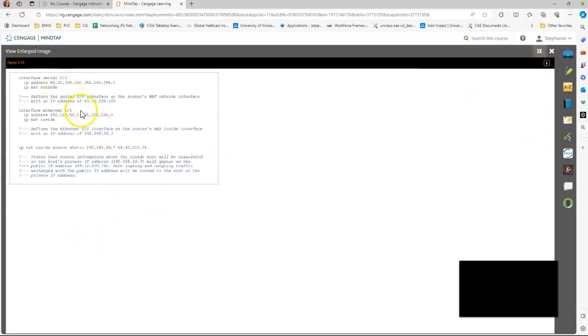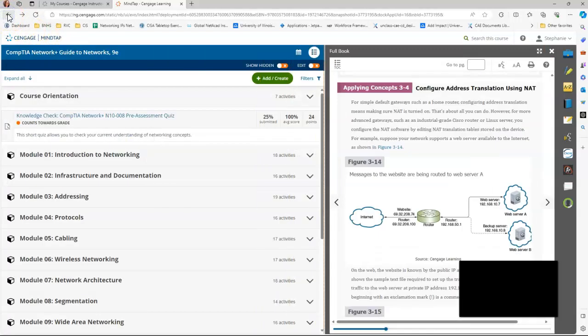Oh, okay, so I made it bigger. So we've got the outside, and then Ethernet 1 is the inside. This is the internal address, and that is the external. Then we've got to set the mapping. We're just going to say this is going to be static, so we're setting this manually. So we've got IP NAT, and we've got the inside source. We're statically setting it from our 192.168.10.7 to our external of 6.9. We're setting this internal IP address to be this address outside of the network. That's all we're doing.